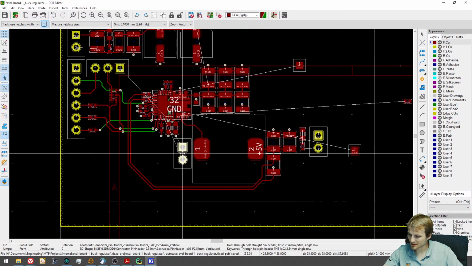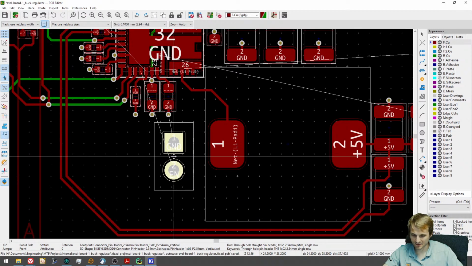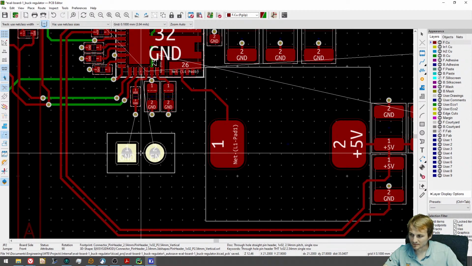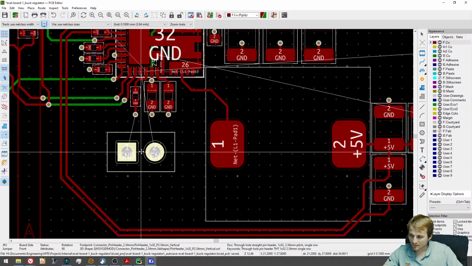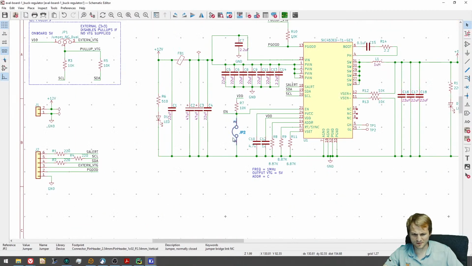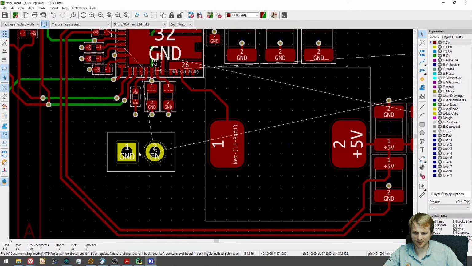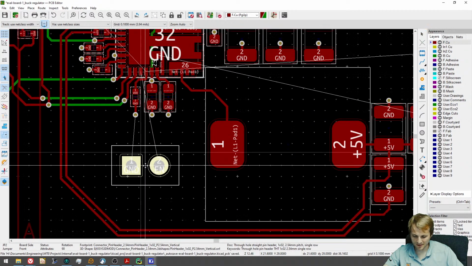What is this for? Oh, enable, to keep it always on or not. Does anyone remember what this jumper is for? Oh, if we wanted to turn it off, right. Yes, that makes sense.